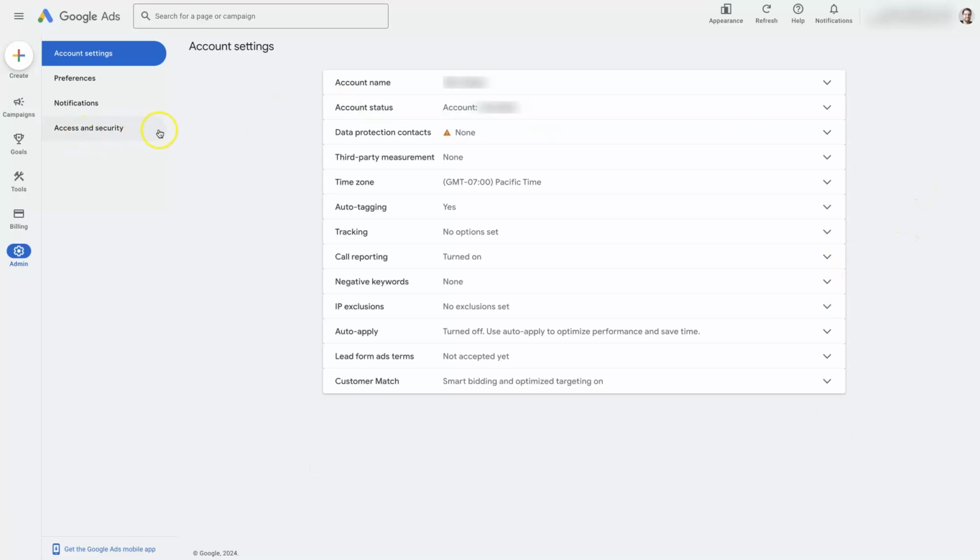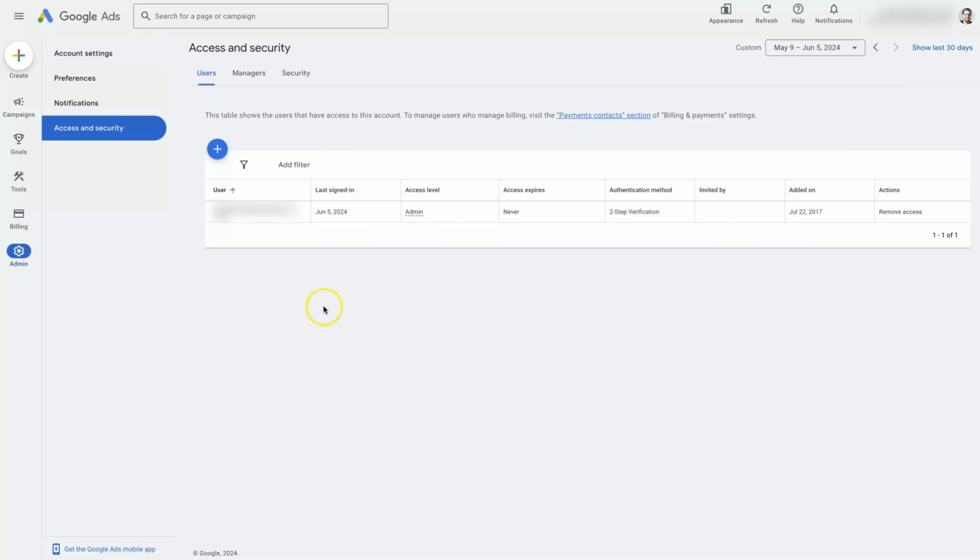And then you'll also see this access and security here. So this is where you'll add all the different users into the account. You can add users by clicking this button here. You can see who's been added, when they've been added. You can remove access and control who has access to your account. This is also kind of hidden. There's this managers option up here. So if you're working with a marketing agency at some point, usually they'll have a manager account, which is a shell account that Google Ads has created for agencies to manage client accounts, and you'll be able to manage their stuff from over here.